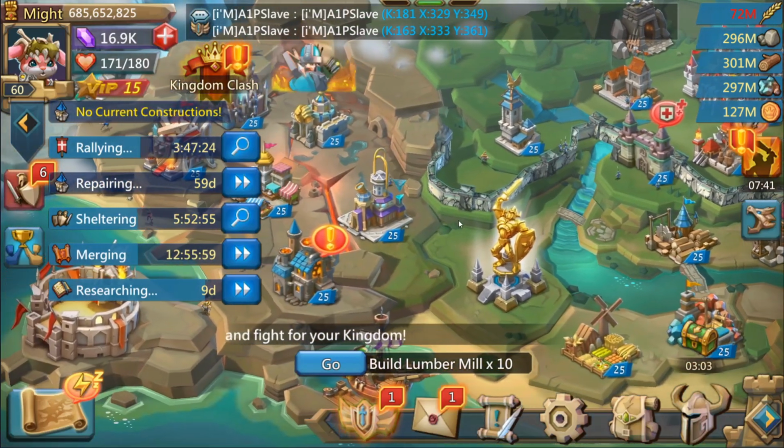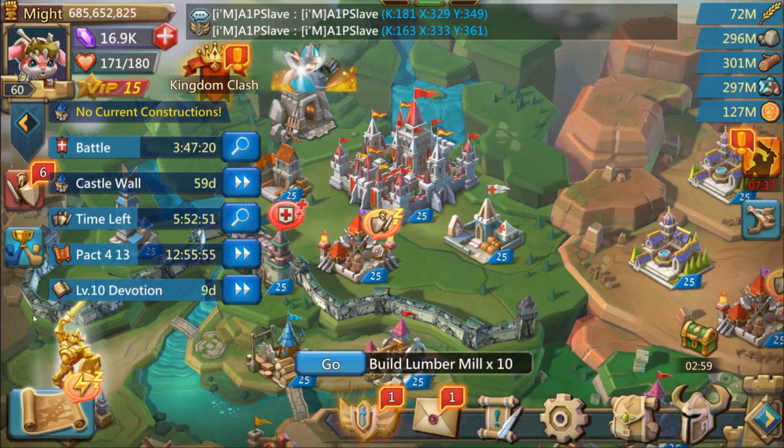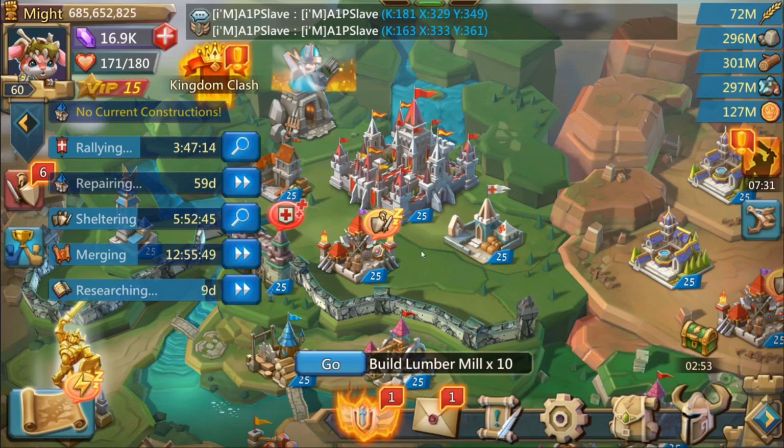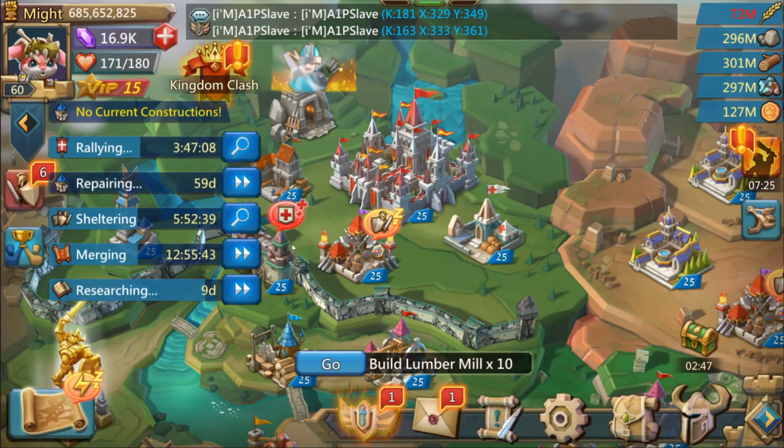And so what you guys got to do in order to be able to make a build like this, in case any of you want to copy what I'm doing, the idea is you want to have at least 1.5 to 2 million troops. If you want an estimate, you can split this up however you please. But the idea would be to have around 250 to 300,000 tier 4. You can have as high as 400,000, for example.